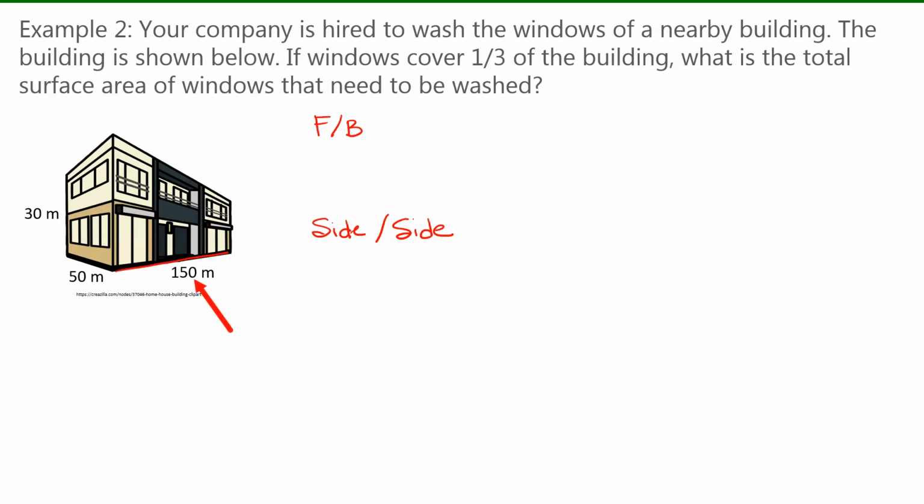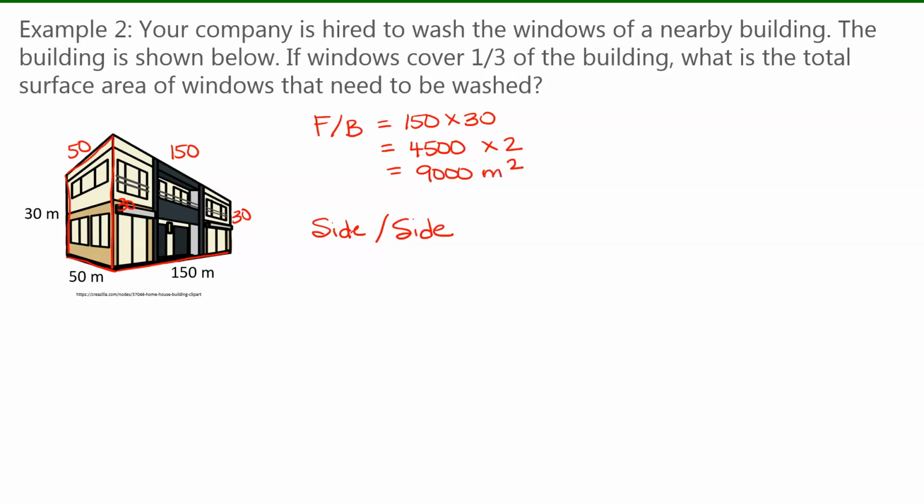So to calculate the area of the front and back, first I'll write in my measures. I have 150 down here, which means this side up here is also 150. This side right here is 30. So the sides parallel to that are also 30. So this is 30 here, and this is 30. And down here on the bottom, this side is 50, which means this side is also 50 because it's parallel to the bottom side. So to calculate the area of the front and back, I do length times width. So 150 times 30 gives me 4,500. And because I have two of those sides, I will multiply by 2 because we have a front and a back. So multiply that by 2, and I get 9,000 meters squared.